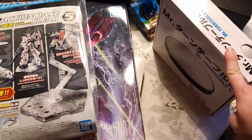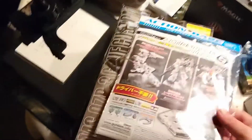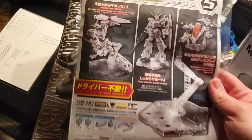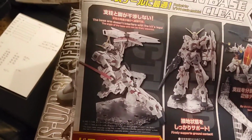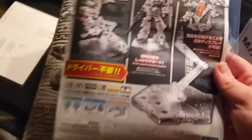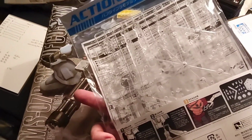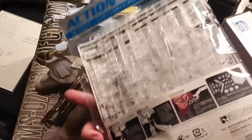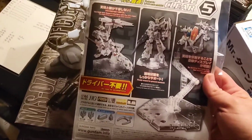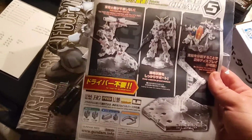They tend to keep their display bases in stock most of the time. So I got one of the rotary bases. I got one of the clear standees that you can pose your Gundam kit in all sorts of different ways, because a lot of them are really designed for these action poses, and this clear base looks like it'll be great for that. And they have different styles. They have gray, they have black, they have electric green, all sorts of different ones. But I want to give the clear one a try because I don't want to detract from the model itself. If I don't like this, I'll probably just wind up getting some black ones, but mainly just to try that out.